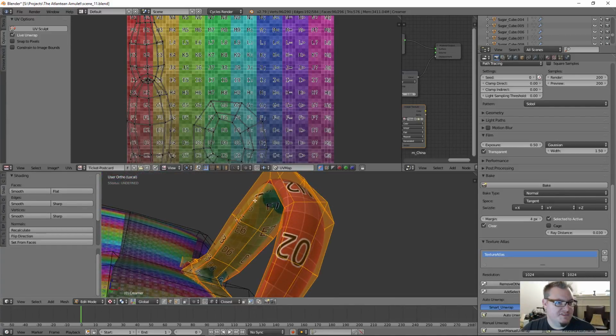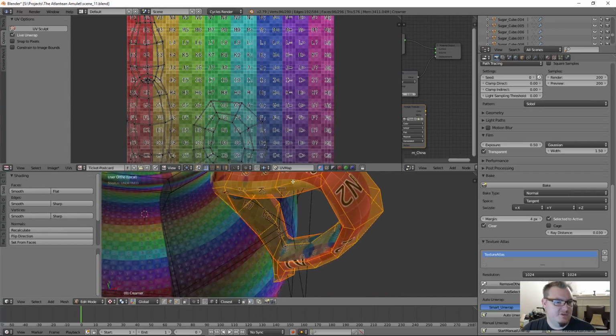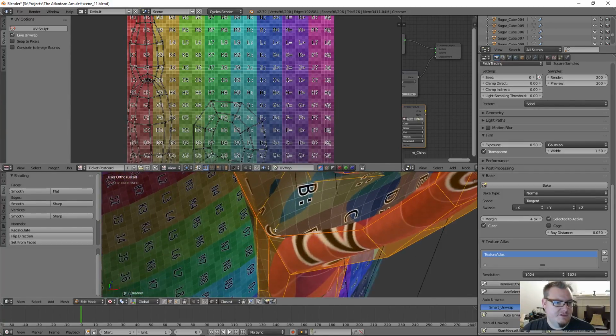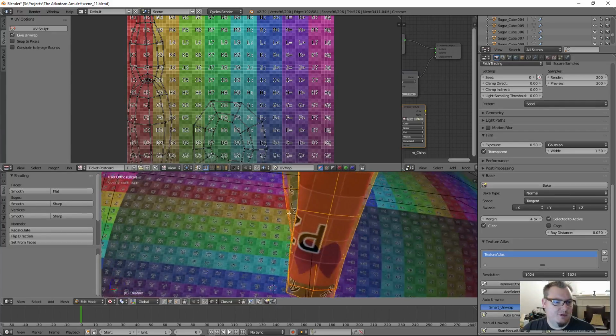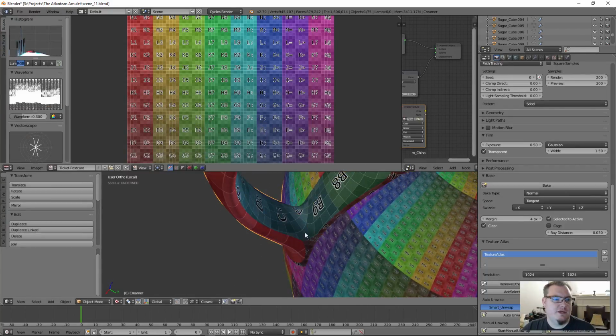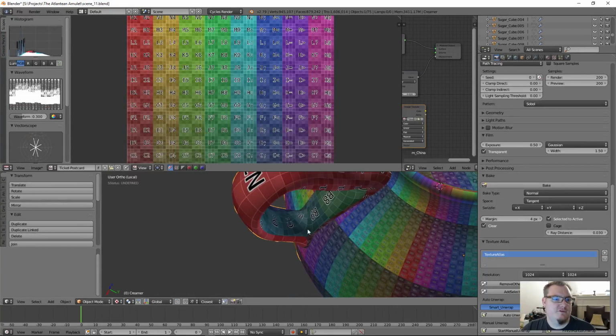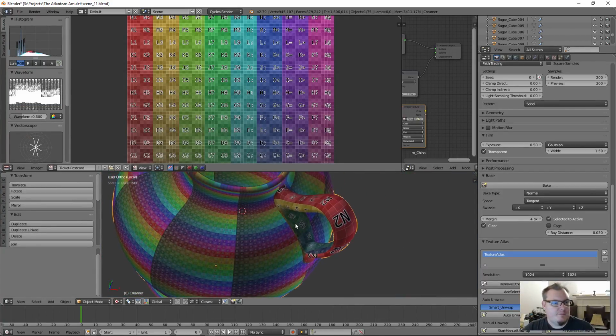So there's going to be a seam where we cut the objects. It's taking the subsurf into account, so you're going to see a little bit of deviation there. But we've got a little bit of a seam happening. And down here, I'm not too worried about it, but it could become an issue if it's too visible in here. So we'll just have to decide as we're painting if that's going to be a problem.